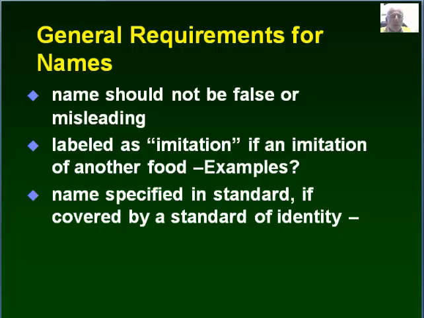But if you wanted to include all of those particular fruits in the name of the jam, you would start with the one that's there in the predominant amount, which would be listed first. So if raspberries were there in greater amount than blueberries, it would be raspberry blueberry jam. Probably a really good example of that is if we look at strawberry rhubarb jams as they're sold. Always you see strawberries first because strawberries are always there in greater quantity on a weight basis than rhubarb. So it's always strawberry rhubarb jam. I don't know of any cases where I've seen it rhubarb strawberry because of the tartness of the rhubarb. That's usually there in much smaller amounts.